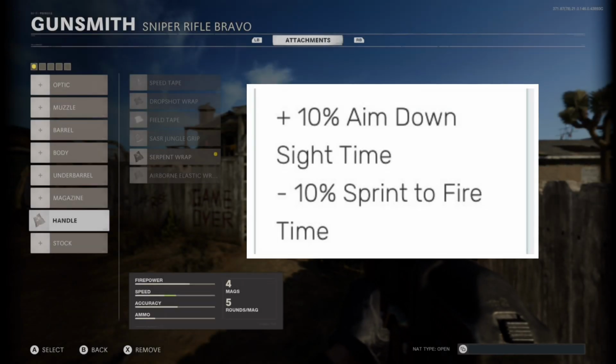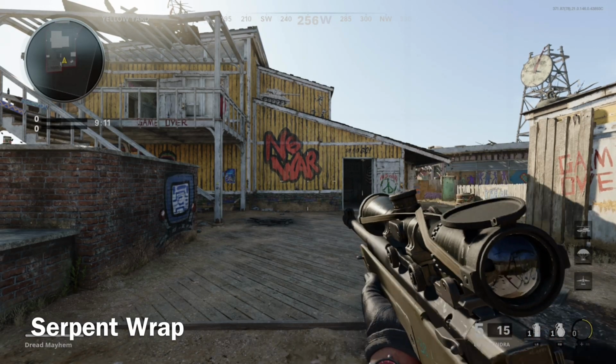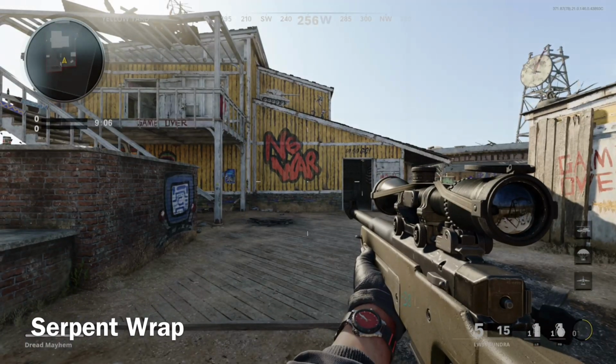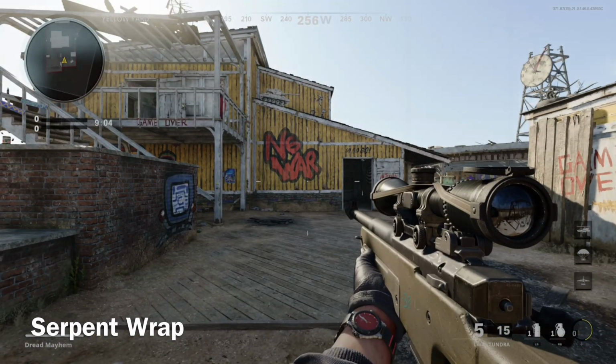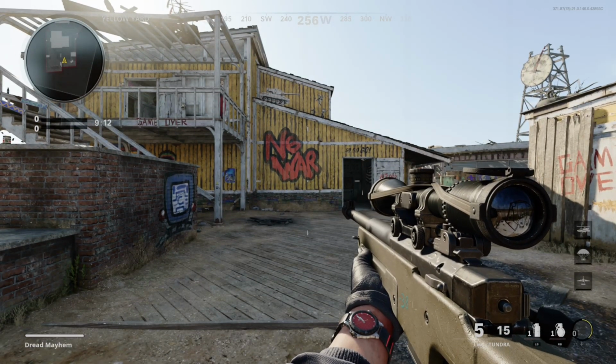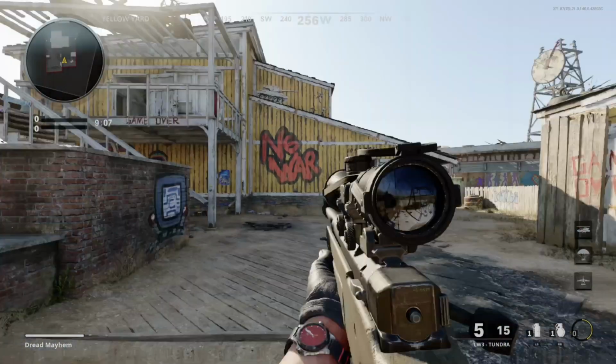So I'll show you the statistics for the Serpent wrap, which is what I'll use first, and as you can see here, you get 10% of your aim down sight time taken off, which is a good thing, and the con is 10% added to your sprint to fire time. So it's pretty simple stats. So this is just me ADSing on a wall with only the Serpent wrap attached to the LW3 Tundra. Now you see there, it's pretty consistent, much better than the base version of the gun.